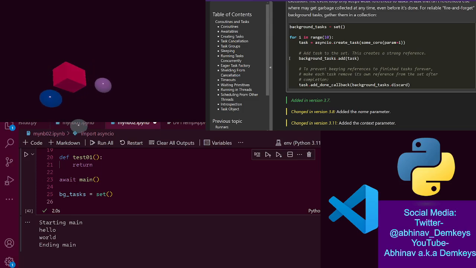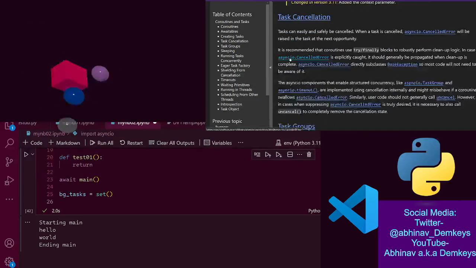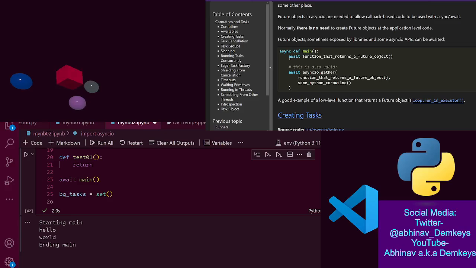Okay, so we create this. The idea with creating the set is so that we can store a reference to the task, and then we can add a callback. Hold on, this is interesting. Where exactly was it going to mention that we can add a callback?